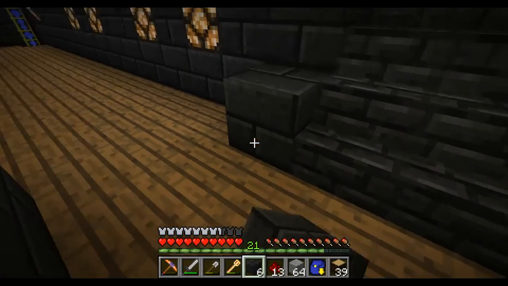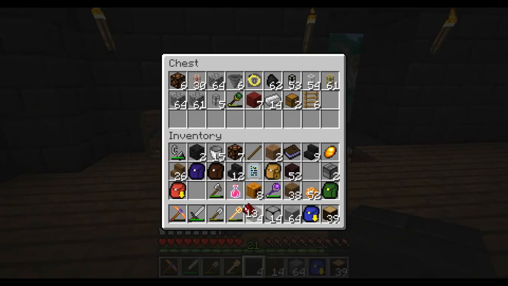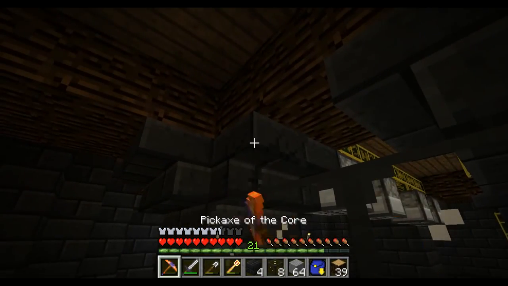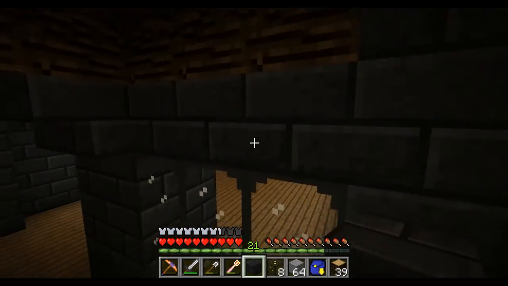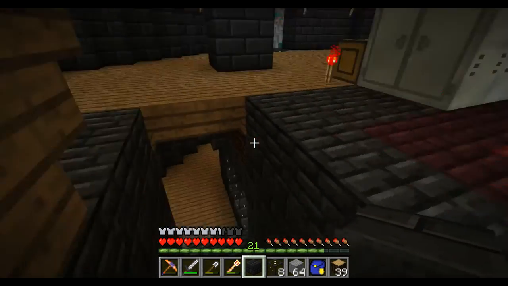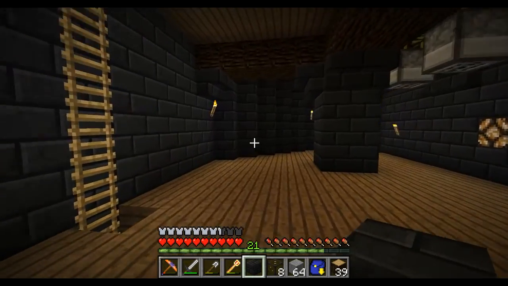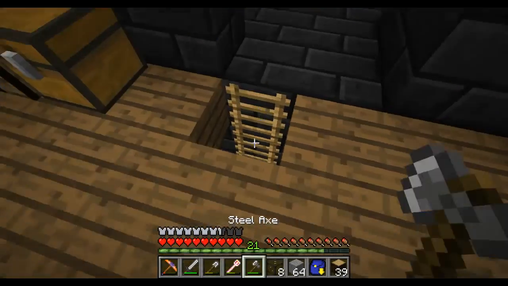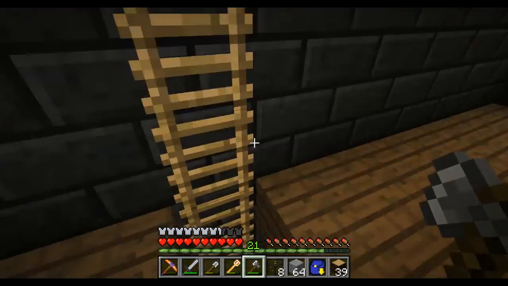Now, additionally, we want to kind of cordon this off a little. Like so, so we can see it. Although the light from up here may make things not spawn as well, but we will have to see. Need to get rid of this ladder. Trying to remove a ladder while you're standing on it does not work.